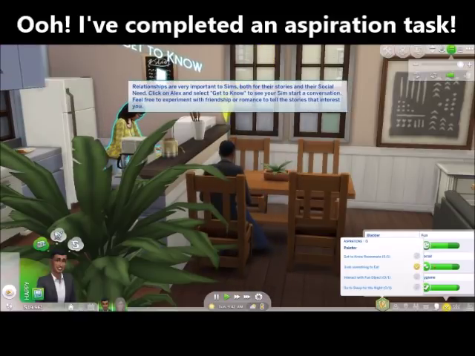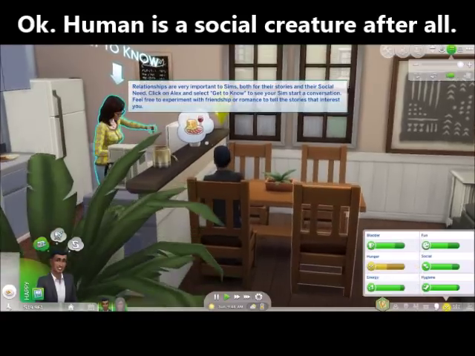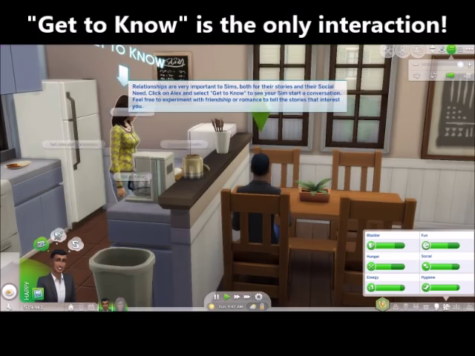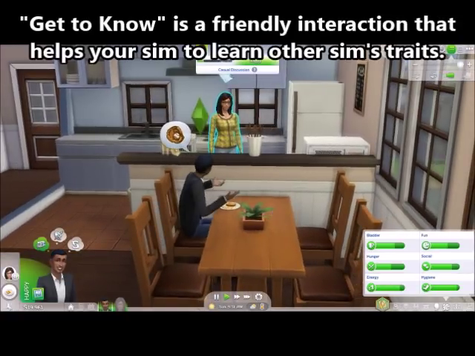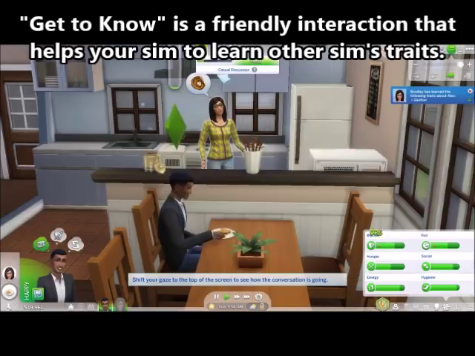Relationships are very important to sims, both for their stories and their social media. Click on Alex and select Get to Know to see your sim start a conversation. Feel free to experiment with friendship or romance to tell the stories that interest you. Shift your gaze to the top of the screen to see how the conversation is going.